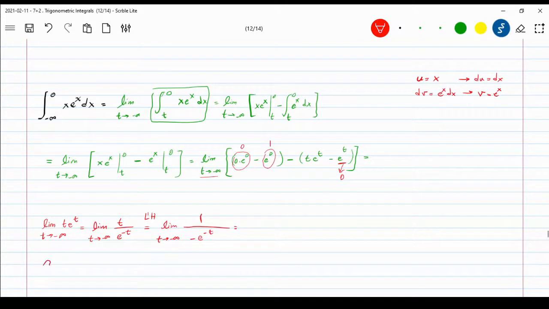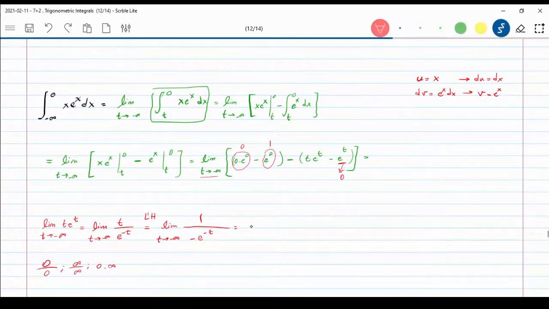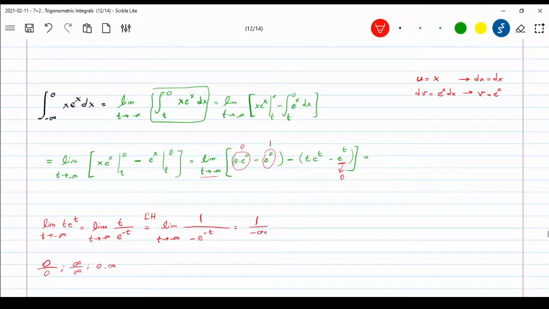Those indeterminate forms of the limit were 0 over 0, infinity over infinity, and 0 times infinity. Those were the cases where we would use the L'Hopital rule. And so in this limit now, if I replace negative infinity, what you get in the denominator would be 1 divided by negative infinity, which is simply 0. So what I can say is this term also is 0. The limit of that becomes 0. So therefore, this results to simply negative 1. You would have minus here, minus 1.